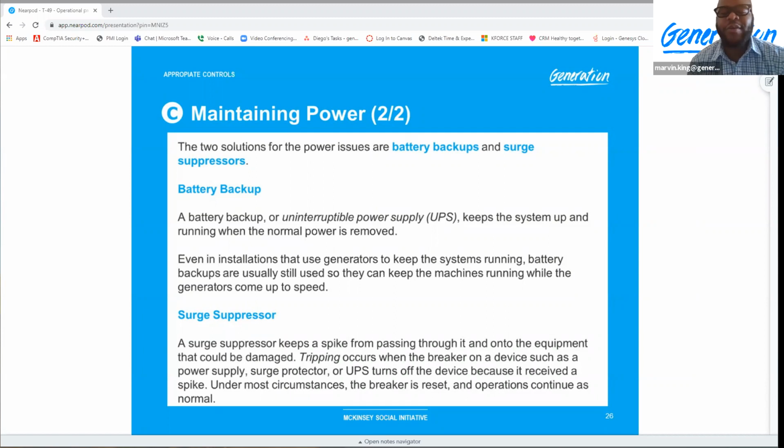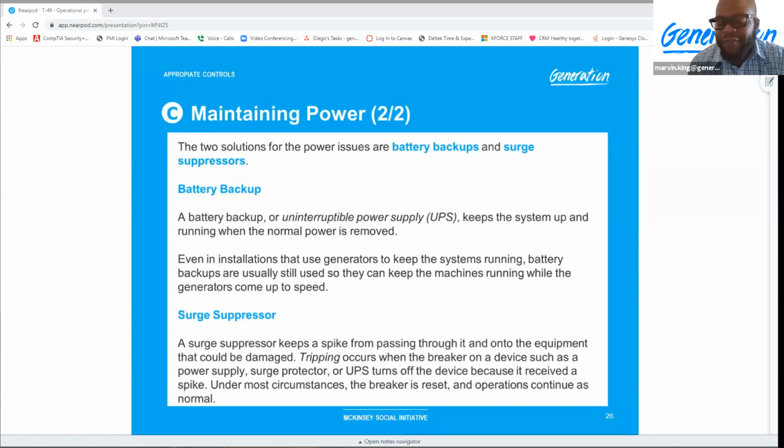Now, the surge protector, which typically you can have a combination of surge and battery backup together, but if you just had a surge protector, if that spike happened like we just talked about, it should trip that surge suppressor, causing the device to not get hit by that increase in spike. It's just there as like a buffer, kind of like a fuse. So you want to make sure that you blow the fuse before you cause any damage to the systems that you're using.